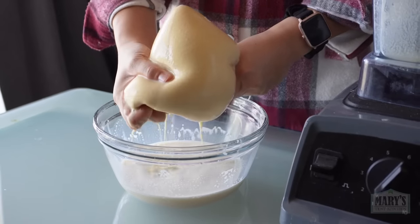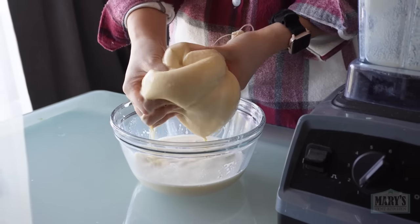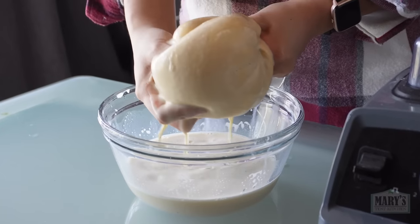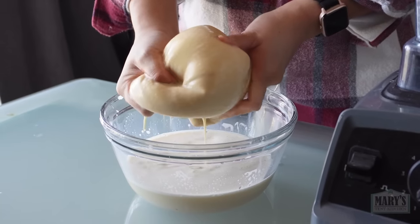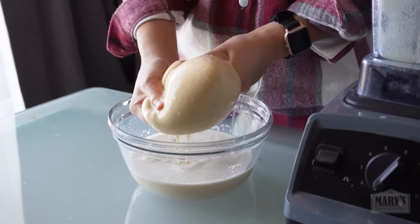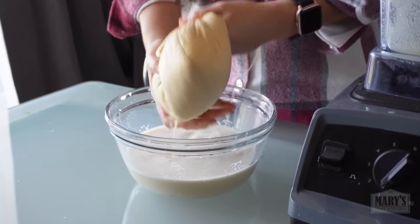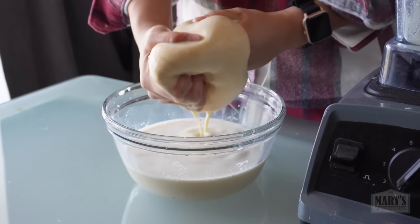So the first time I actually tried making chickpea tofu this way was last year. It was such a disaster that even though you guys have requested this video many times, I put it off until now. I left the chickpeas soaking for way too long, and I knew it was going to be a disaster as soon as I opened that jar and smelled it. I tried anyway — this was off camera, I didn't bother to film it — and like I thought, it was a disaster. It really turned me off from trying chickpeas again.